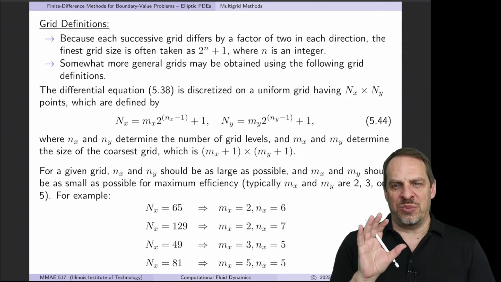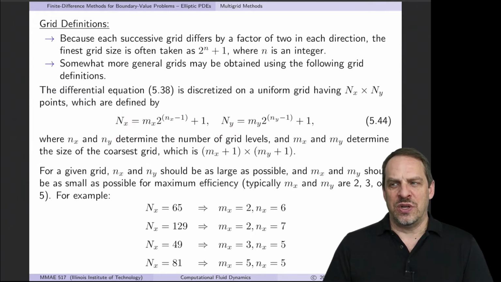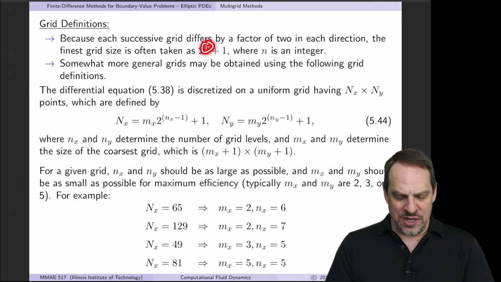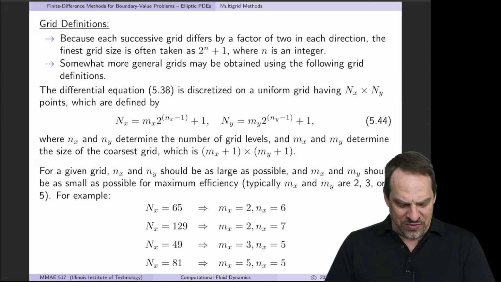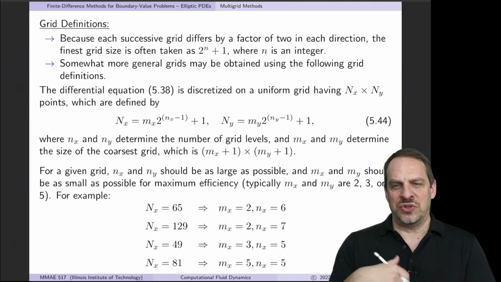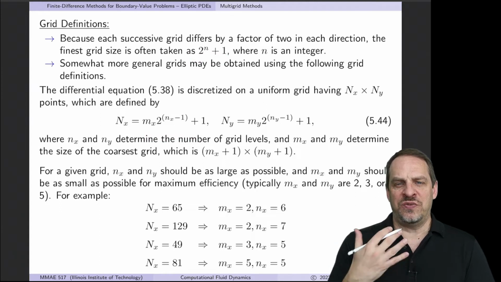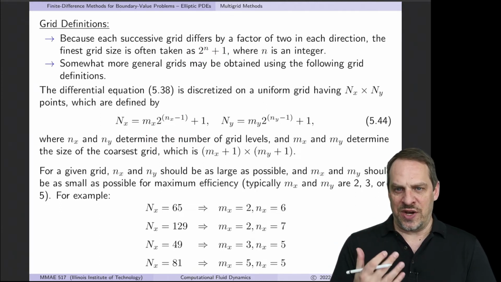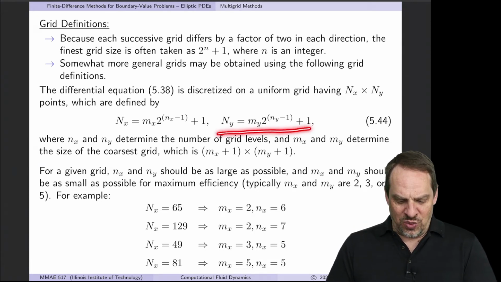So we can do a little bit better by generalizing the number of grid points in the x and y direction as follows. Rather than just having one parameter, which is the n, 2 to the power n, we will have 2. So m and n. So we have for nx, little mx times 2 to the nx minus 1, and then plus 1. If the little m was 2, then this would still be just a 2 to the n sub x plus 1, just like we have here. But I can choose different values of m. I could choose 3, I could choose 5. That will give me a little more flexibility in the choice of my grids. We do exactly the same thing in the y direction.